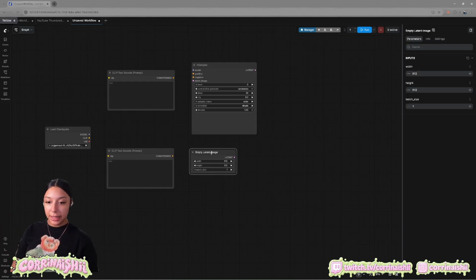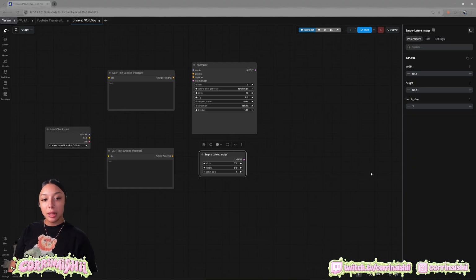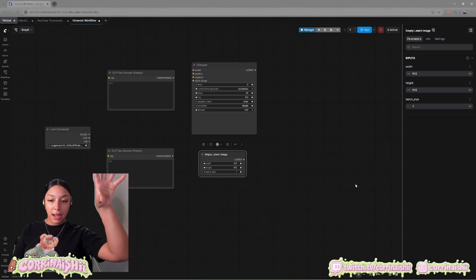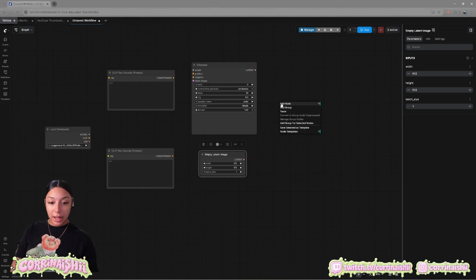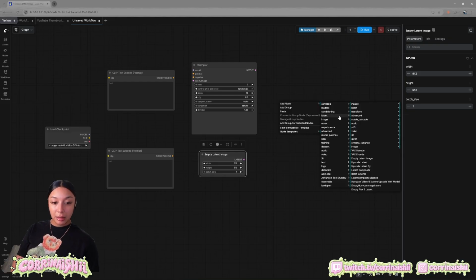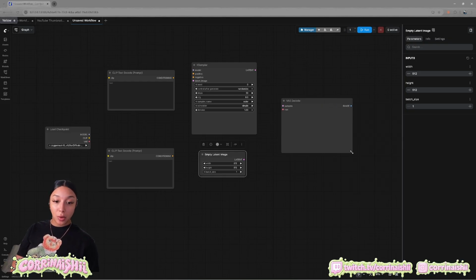Okay, so we have our empty latent image, we have our K sampler. So now we need to start pulling out the information that we sent into the AI brain. We encoded a prompt, we sent things up into the brain. Now we're going to start taking out what it created inside the brain and translate it basically into a language that we can understand. So now we're going to decode. Let's add the node. We're going to add a latent image decoder. So that just stands for variational auto encoder, and then decode.